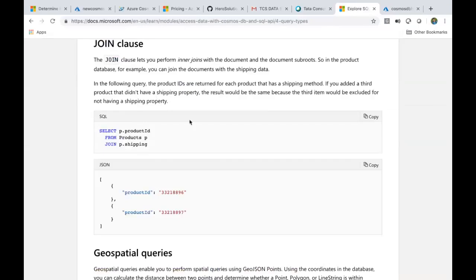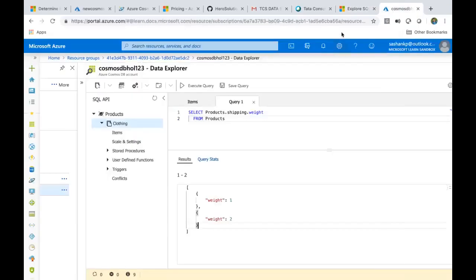Yes. So Shashank, while defining a table, have you mentioned anywhere that the data will be of type JSON? No, no. By default Cosmos DB handles JSON data. Any API you take up, it will be JSON only. So basic question, what is the underlying database type here? Did we specify that this is the type of database? No, we didn't define anything, but by default it is document DB. And if I have to go with something else? No, we don't have an option because by default it is defined with document DB. The storage is nothing but JSON formatted.